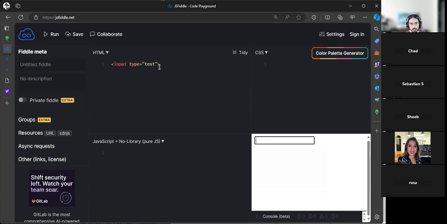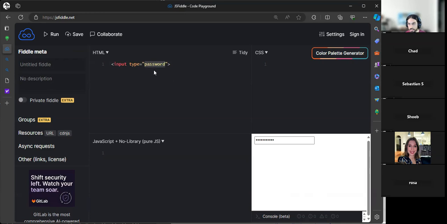Now, another one that you might have seen is for password. Remember, when we type a password, we cannot see it. It's just bullet points or some other hidden character. So that's the type password. When I do that and click run, if I type, I only see bullet points. I don't see the actual thing. Obviously, I can click this thing to show it or not. So you can control what kind of input you're going to see with the type attribute here.